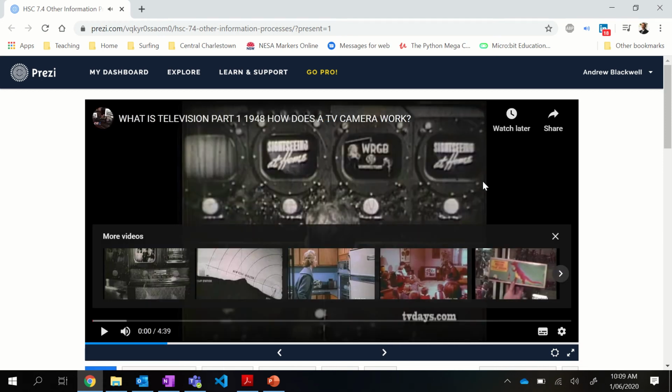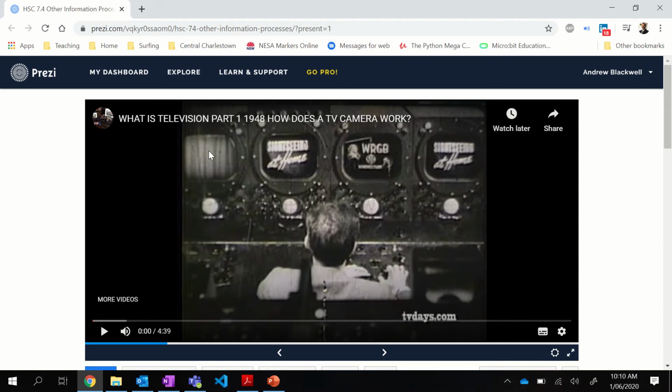The next one is a great little video that I found, which is how a television works, but also how data is collected so that you can actually display using the information process of displaying using television. There's also the information process of transmitting and receiving in this one as well. So it's highly technical, but this old video demonstrates it perfectly. Of course, you can see that they demonstrate the image being displayed on a CRT device, not our more modern OLEDs or plasma screens that we have these days. So go ahead and watch that video.